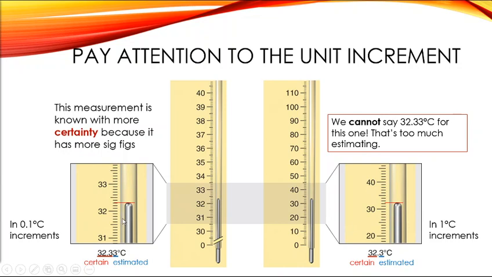And same note on this side, you can't just say 32.3, because if this was just 32.3 and nothing right there, you would be implying that only the 32 is certain and that 0.3 is estimated. So that's why, if this one was right on the line, you would still have to tell me 32.30, because that 0 is going to be your estimated digit, saying, I think it's really close to that line.